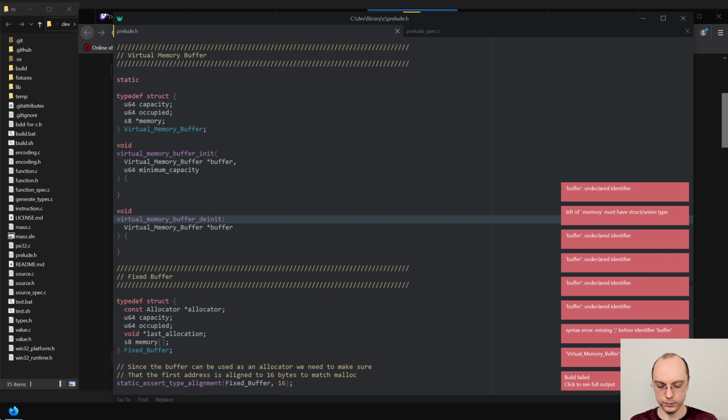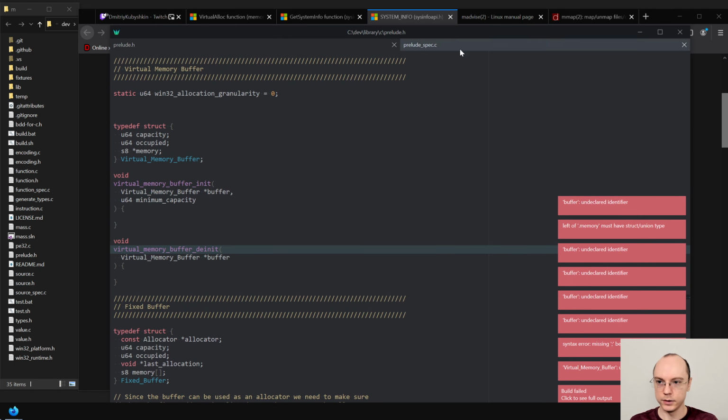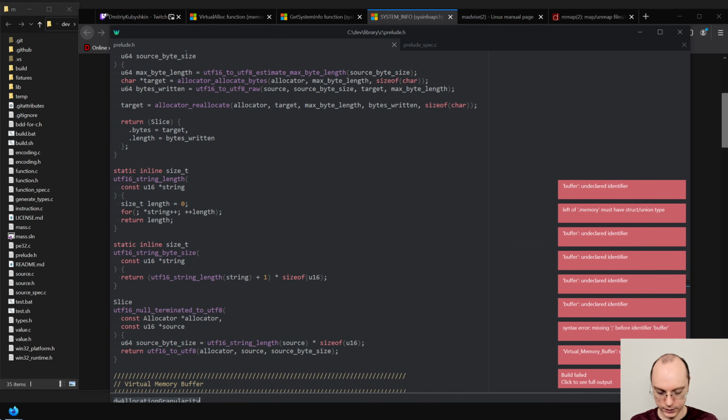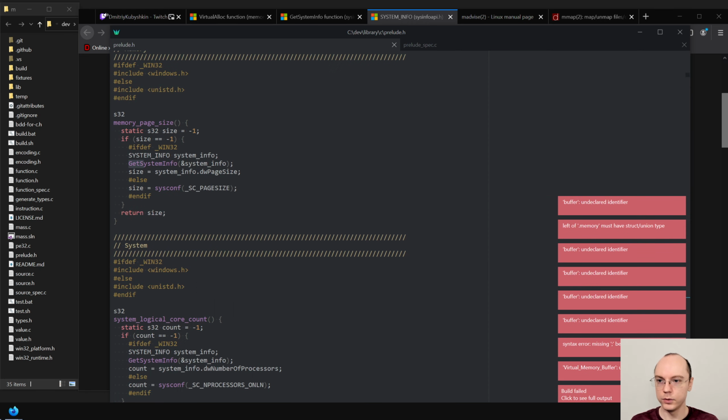Static S32 allocation granularity. Yeah, something like that. Forgot the type. U64. And let's get it in get system info.